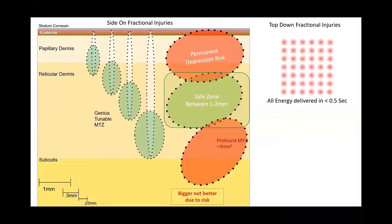And if we divide the skin into the epidermis, which is roughly 40 to about 100 microns thick, depending on where we are on the parts of the body, the papillary dermis, which is really the most active part of the dermis, the upper maybe 100 to 300 microns of the skin, and then we have the reticular dermis, which is the most important part as far as the part of the skin that gives us its turgor and its form and function to some degree, is this large part just above the fat, which is the subcutis.